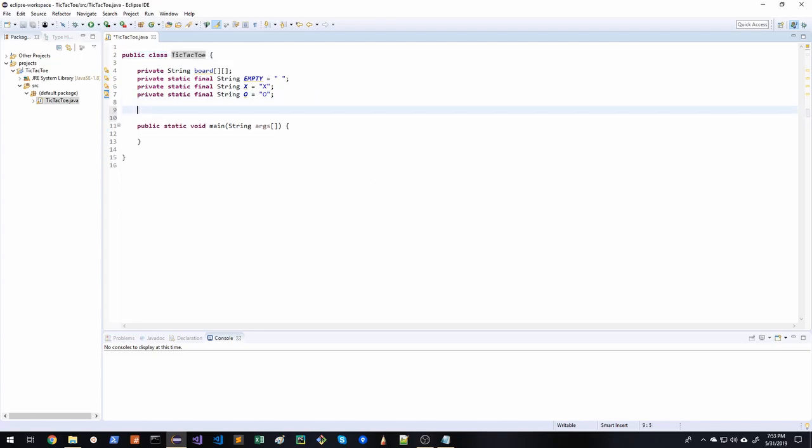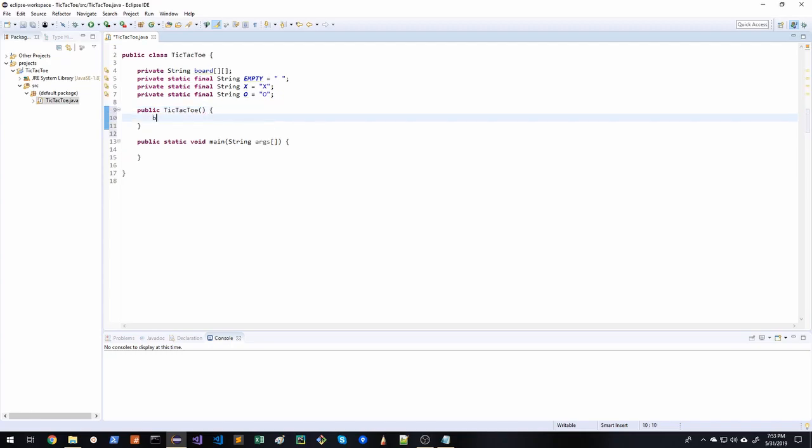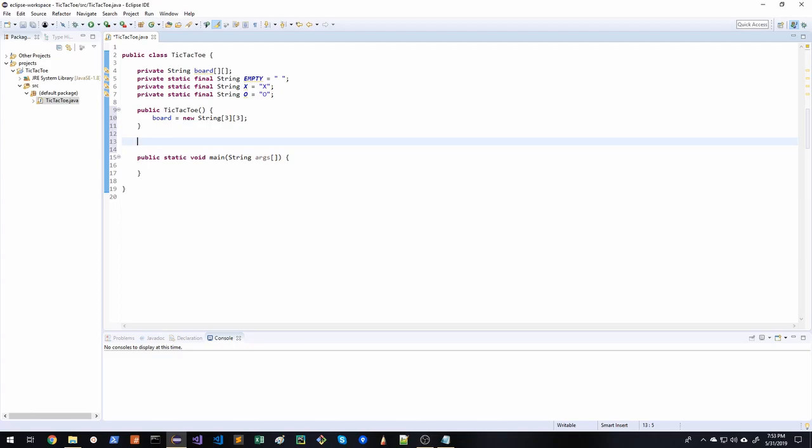All right, so let's dive into making the constructor. What we need to do is initialize our board. Use string, and we'll say the rows and the columns. So 3 rows, 3 columns. Now we said we wanted the board to be initialized with empty squares on each location.